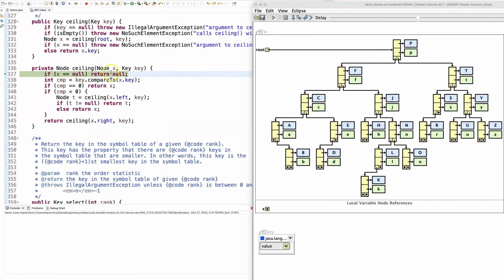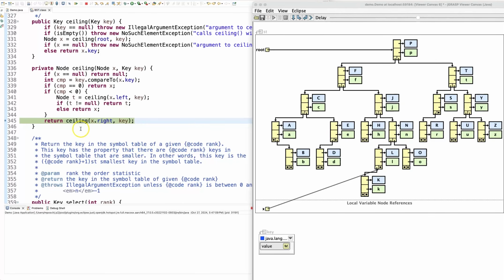Let's look how this looks here. So here we are checking, is x null? This time we actually did pass null. You can see that here. And what are we going to do? We're going to return null. So we're returning null. That brings us back where we left off before, when we were exploring the subtree with L as a root.